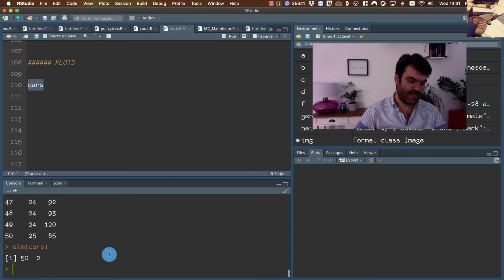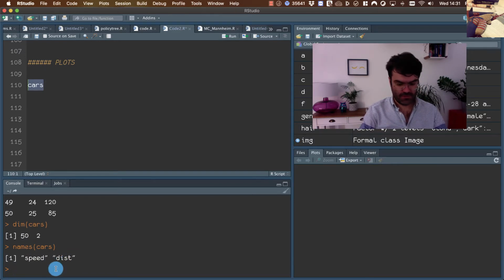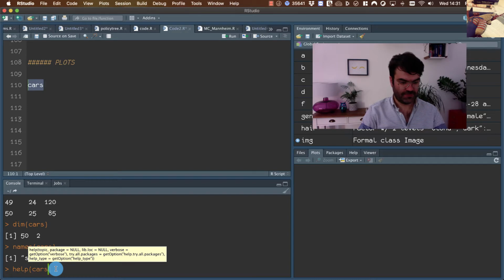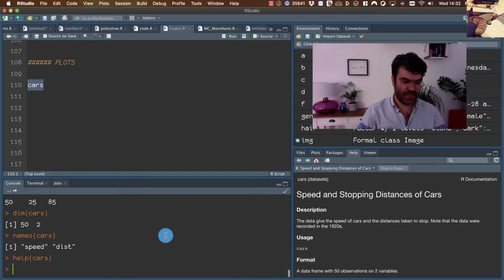To illustrate how this function works, we will use the preloaded data frame cars, and this data frame has 50 observations and 2 columns, speed and dist. To read about the description of this data set, we can type help cars, and then we see that this data frame stores results of experiments.